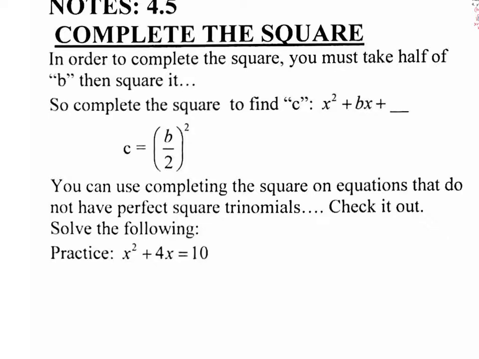Okay? So you go to your b, whatever number this is. If it's an 8, you divide it by 2 to get 4, and then squared, this will be 16. If this is a 10, divided by 2, it'll be 5. 5 times 5 is 25. So you get that perfect c value by simply taking your b value, dividing it by 2, and then squaring it. Do you guys understand that? Okay. Now let me show you how this will work in action.